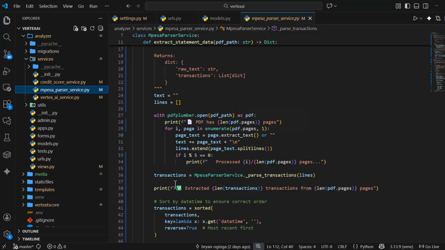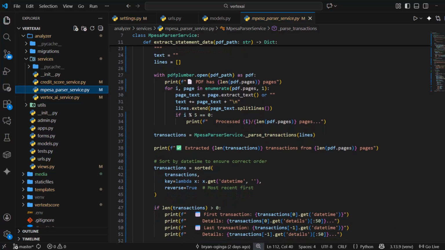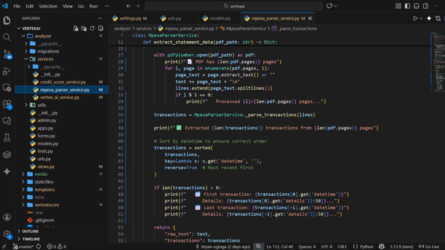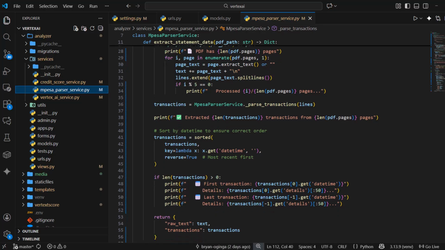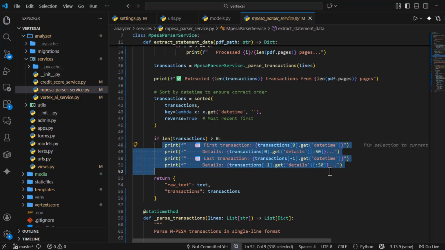Transactions are going to be saved in the variable transactions here, and then we need to sort the transactions by the date. So we want to sort them by the most recent transaction, just for better presentation. Just like that. We're just going to look if there's some transaction. I just print, maybe this is just for debugging purposes, but we don't really need it. It's just to test if there's some transaction coming through.